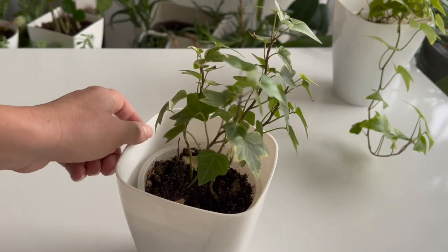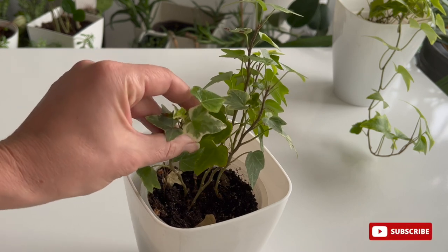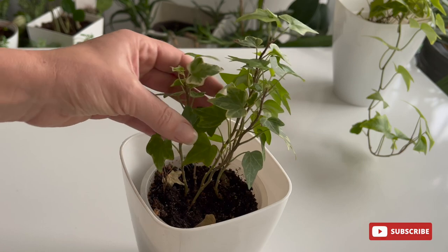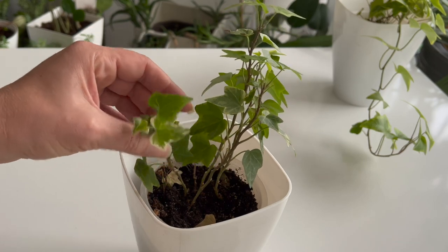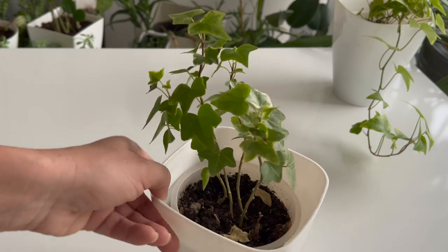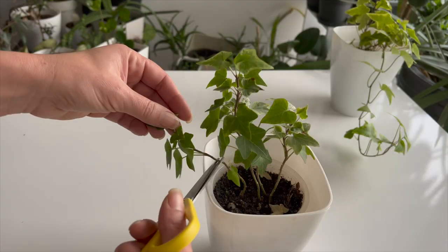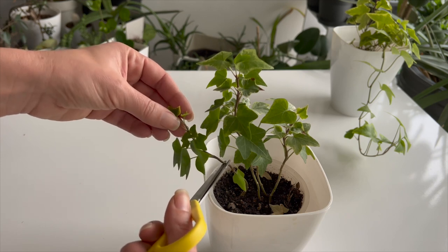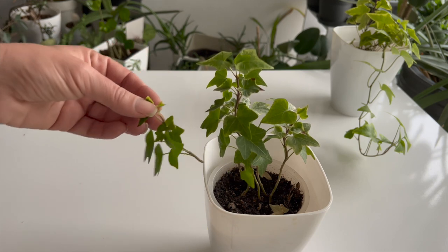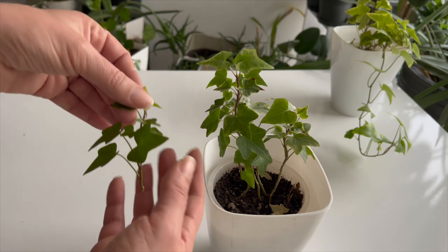This also makes them suitable for terrariums. It is a fast, aggressive grower that is considered invasive in many areas, so keep an eye on its growth and prune it on a regular basis to keep it from outgrowing your terrarium. The English ivy is one of the easiest plants to propagate. Simply take four to five inch long cuttings of the plant with at least three to four leaf nodes. You can directly plant the cuttings in a terrarium.